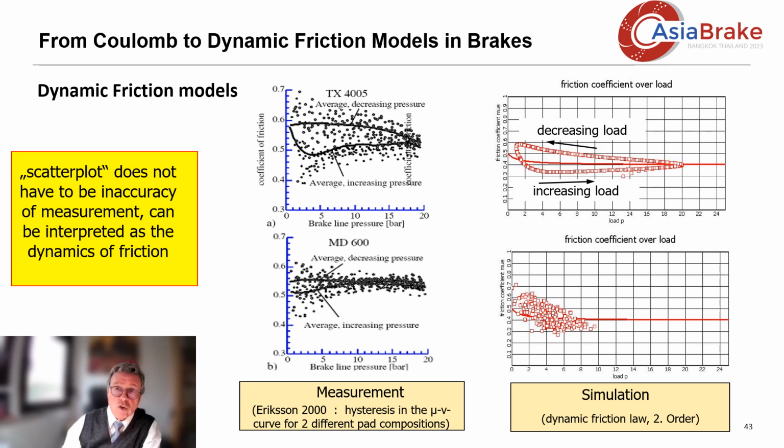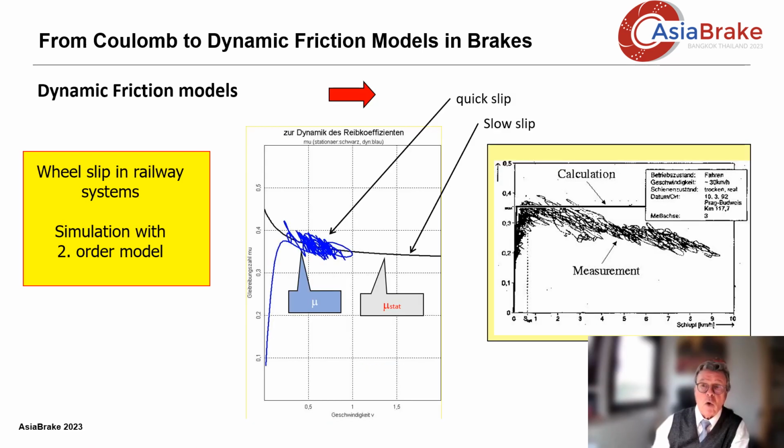This model can also reproduce Ericsson's measurements of the brake friction in 2000 very well. Both the hysteresis effects and the scatter plot for friction can be easily explained. But also the slip force slip diagram of the rail wheel contact can be calculated very well with this model. In particular, one can see that the apparent loops of the friction versus speed can be directly explained by the dynamics of my energetic model.